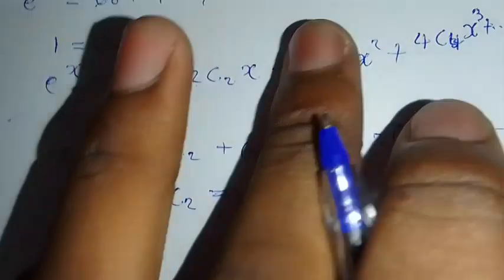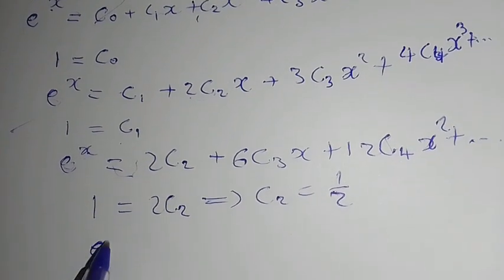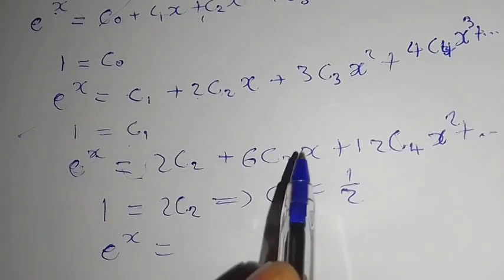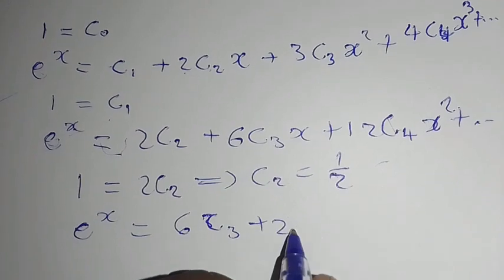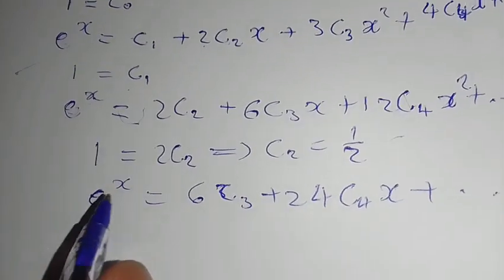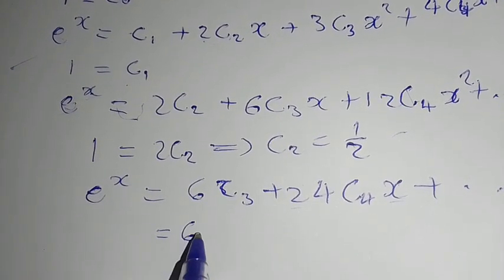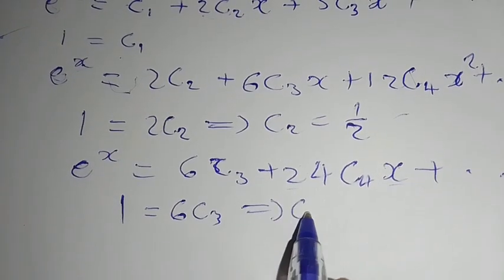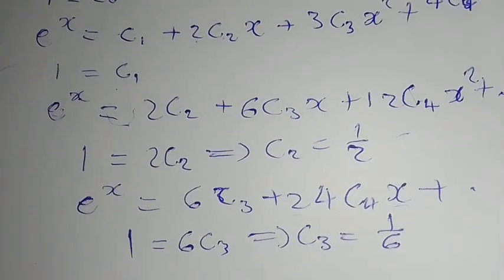We can do this for c3 as well. The derivative of e to the x for the fourth time still remains e to the x. And if you take the third derivative of the series, the result will be 6c3 plus 24c4x plus that many derivatives of that. Notice that if you plug in 0 here, every term with x goes to 0, and you'll just be left with 6c3, and e to the 0 is just 1, and then you get that c3 is equal to 1 over 6.